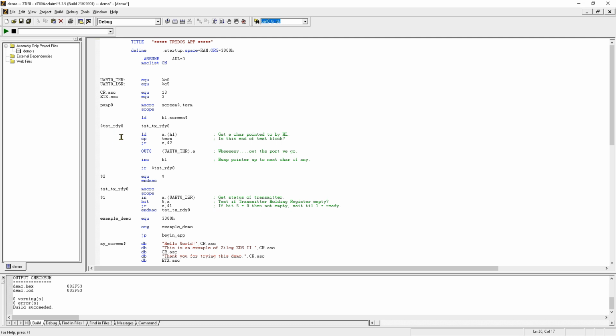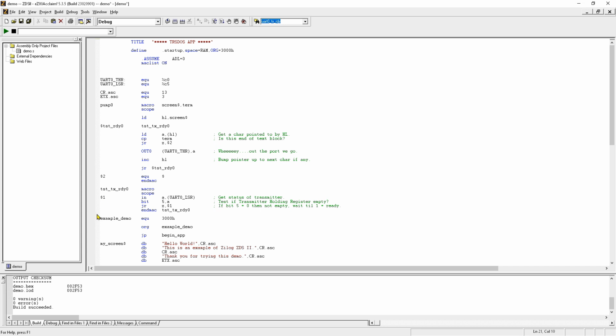Right now we would have to have a test ready for each individual port, each individual UART. And if the company expands our system and we have a dozen more, we would have a dozen. So let's change this a little bit. Test ready 0. We can just take that off and make it, test transmit ready. That's the macro for that one, isn't it? Oh yeah, so sorry.